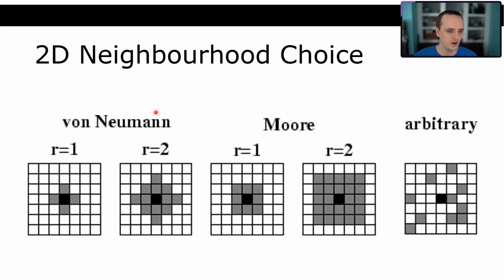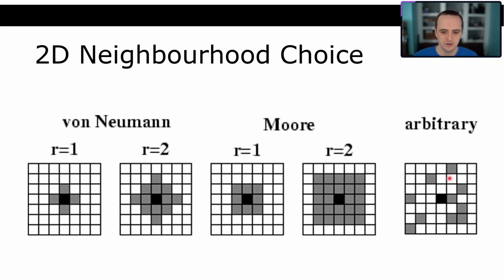So if we look at the von Neumann neighborhood, if we have a radius of 1, then we're just looking at the immediate neighbors. If we take a radius of 2, then we're looking at all of our neighbors and the neighbors of neighbors. Okay, so this looks like a breadth first search of depth 2. And similarly with more, it's either all the neighbors or all the neighbors and their neighbors.